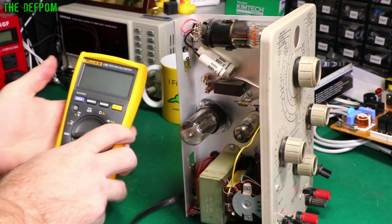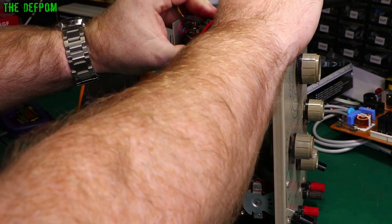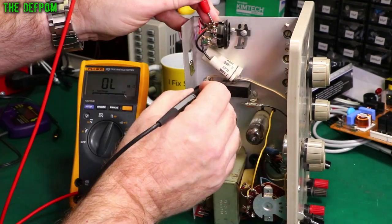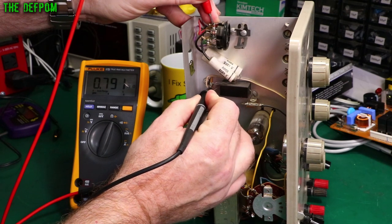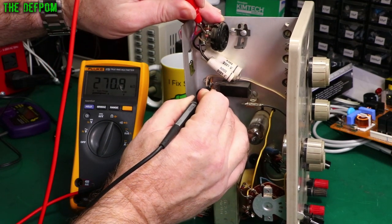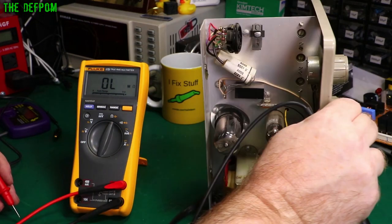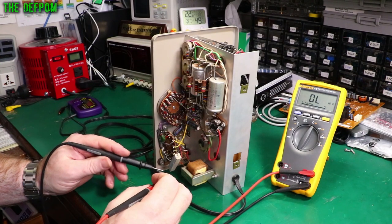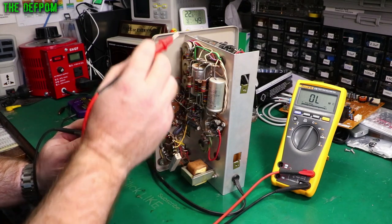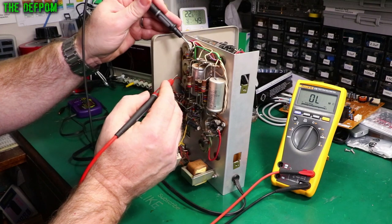Let's measure DC leakage. There could be some leakage coming through from the valve though, so maybe I should unplug the valve just in case. Getting 0.7 meg on that one, and 270K on that one - that does appear to be leakage. It could be leakage from something else, or it could be nothing. Now the tedious task of checking all the resistors. These ones are going to be hard because they're across these trimmers - they're there to pad the trimmers out, so measuring them in circuit is probably pointless.